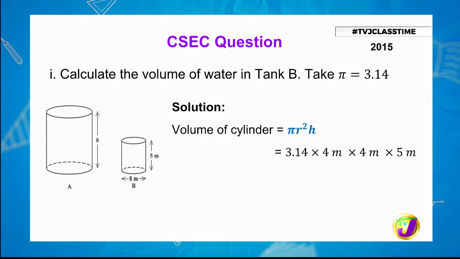So we have our formula. We're just substituting our values. I would just like to point out also that when you get a question, you want to use the value of pi that was given. Important. Because we have two values of pi that we use, 3.14 or 22/7. Technically the same value, but represented differently. One is rounded somewhat. So you want to stick to the value that was given in the question. And also remember that r is squared. So that 4 meters, we must have 4 meters multiplied by 4 meters. Just pointing that out. And when you have multiplied all these numbers, you should get 251.2 cubic meters.